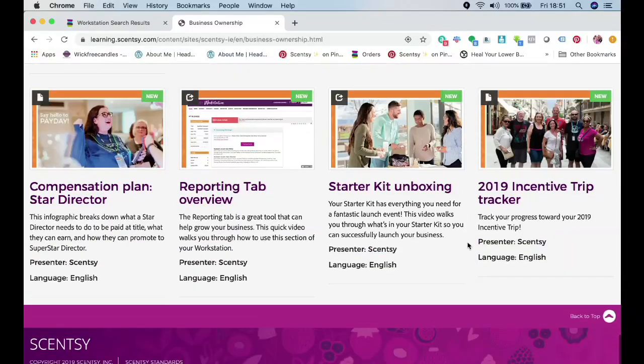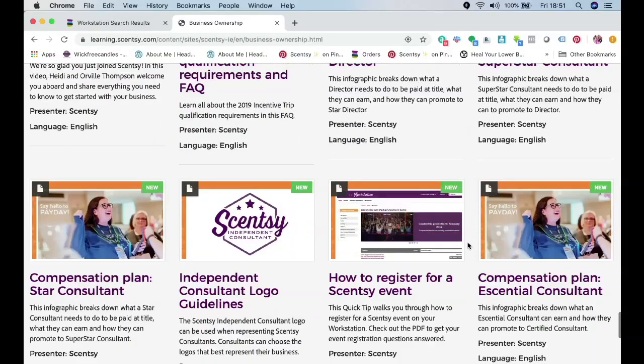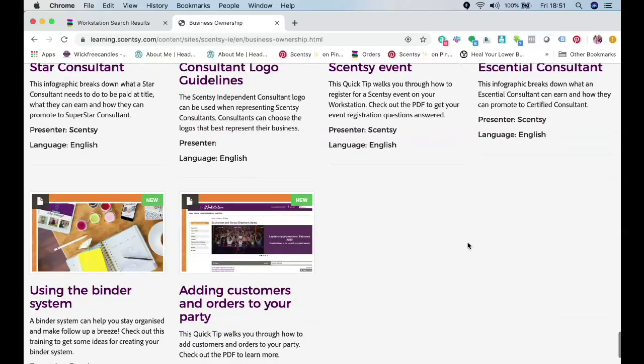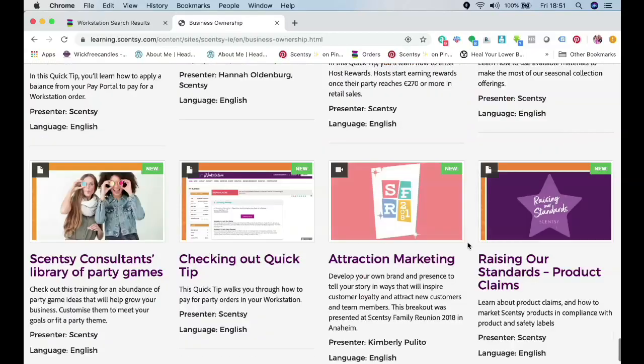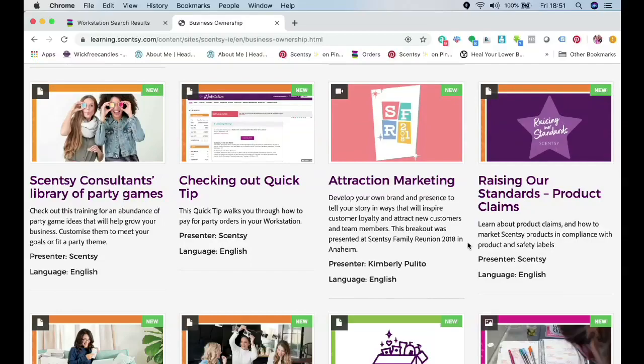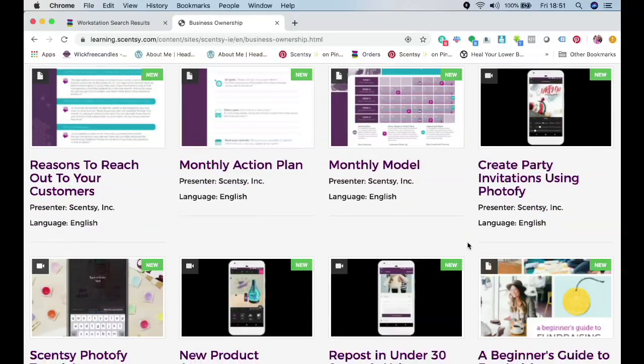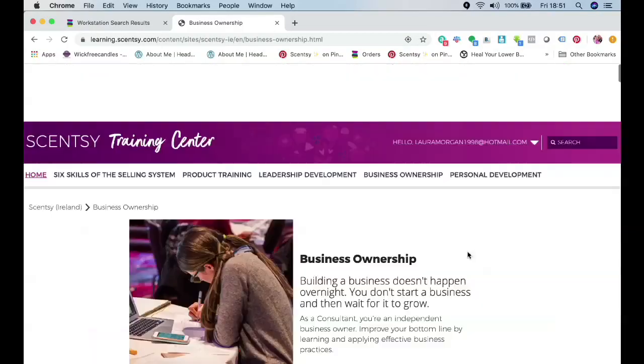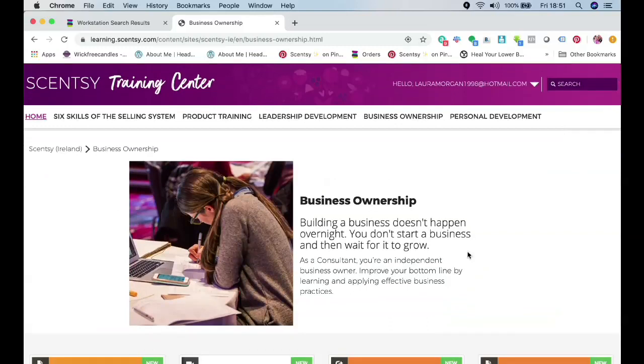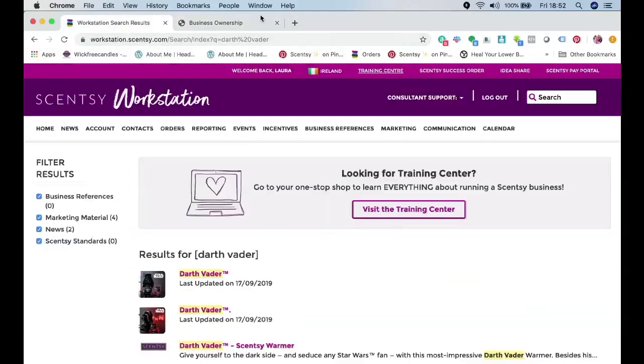How to avoid Facebook jail. This just goes on and on and on. Wow. There is a whole lot of training. This is all under business ownership. So check it out. This tab opens up separately so you can go between the two.